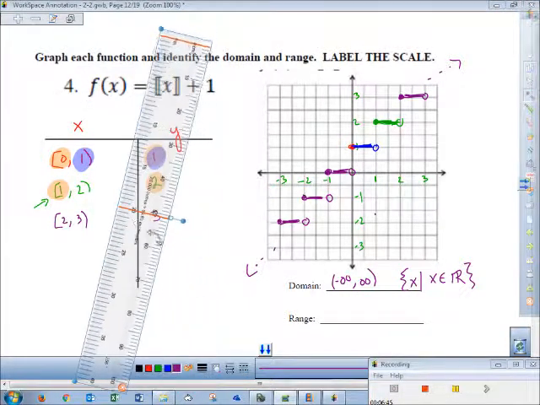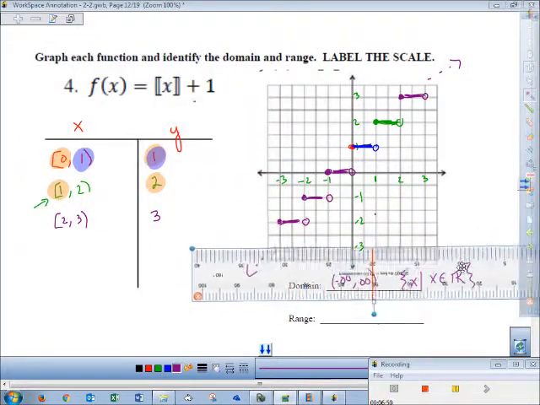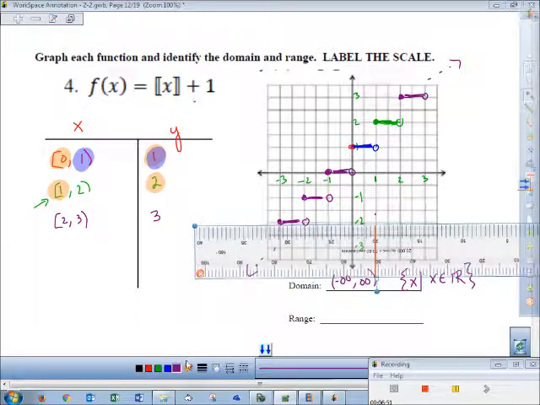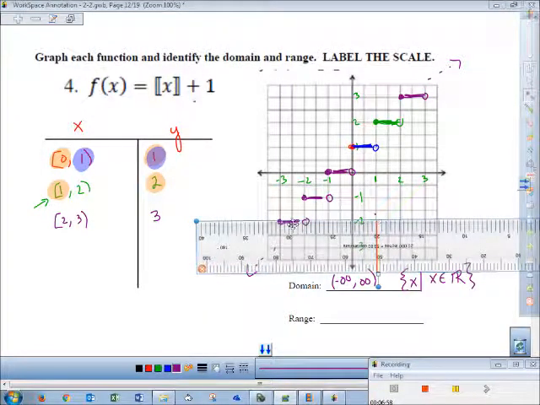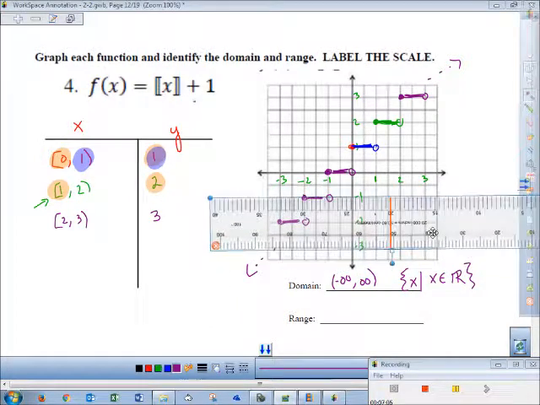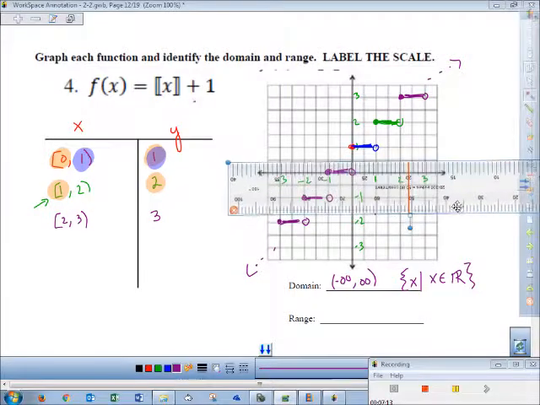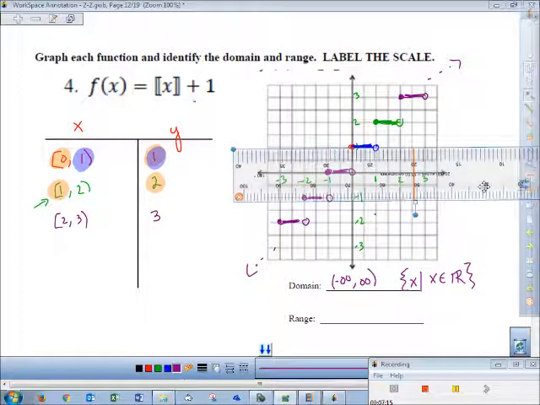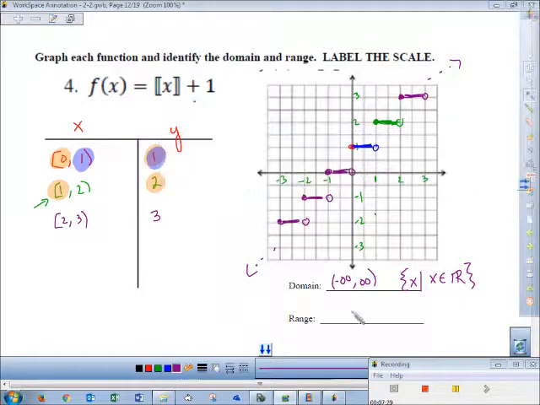So either notation. But if you want to do the range, which we talked about a couple of minutes ago, let's just go where the steps are. Remember, this goes on forever down below, but it's touching the step, and then I slide all the way up. We're only looking at this edge of my straight edge, by the way. It's not touching anything, not touching anything. Now it touches here at -1 for a y value, and then it's not touching, not touching. Now it touches at 0 as a y value, and then not touching, not touching, touching at 1. It's only going to touch at the integers. That's totally what this function does: it rounds down to the nearest integer.